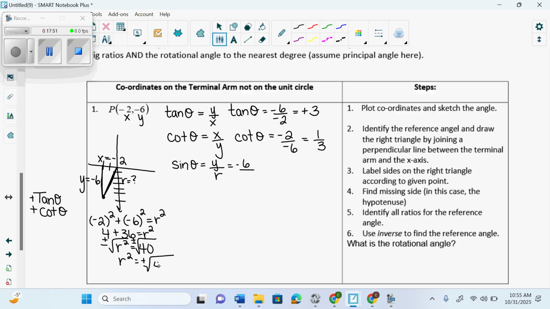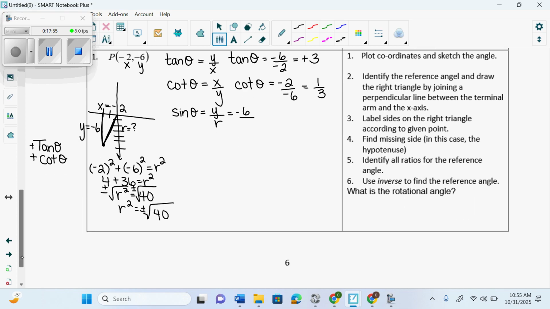What did I tell you about r though? Yeah, always positive because it's a radian. It's a scalar measure. So it's going to be r equals root 40. Then we got to go back to grade 10 where we learned to write entire and mixed radicals. If I want to write this as a mixed radical, I want to reduce it. Root 40, what can I break it down into? One perfect square and one not perfect square. 4 and 10.